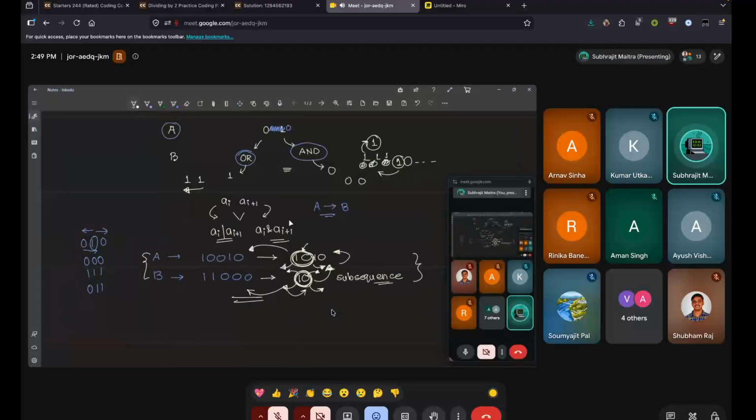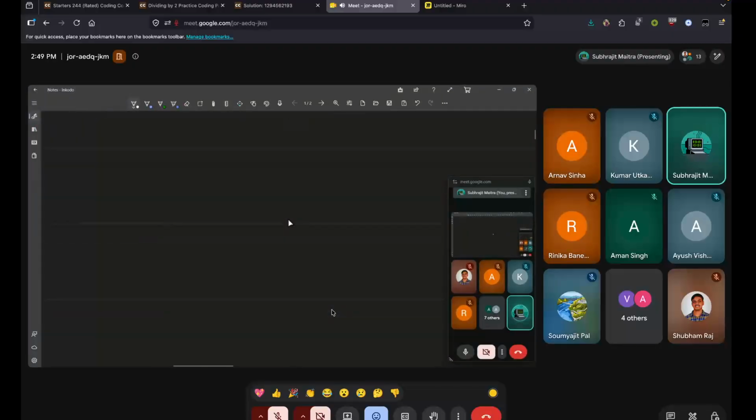The next question is the version 2 of this only. What this question tells is, suppose you are given A. All that you need to do is tell me how many possible B strings there are which form a good pair with A. This count I need to give. Now we have the idea of the previous question, and now we'll tackle this question.